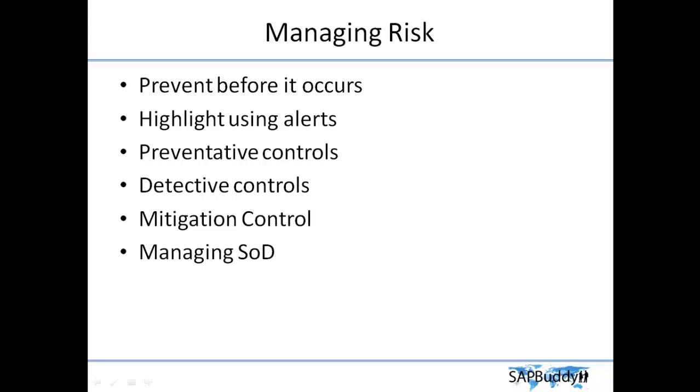Some controls are preventative. That means the control stops you from doing things that you are not allowed to do. Preventative controls are frequently part of access control. That means allowing people to have access to only the transactions they need in their daily jobs. This limits potential bad behavior or wrongdoing. Wrongdoing means intentionally or unintentionally doing something wrong.